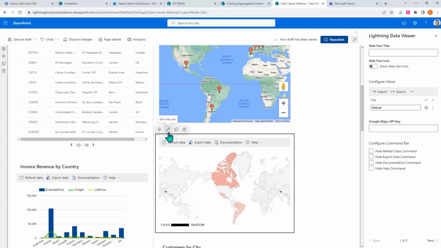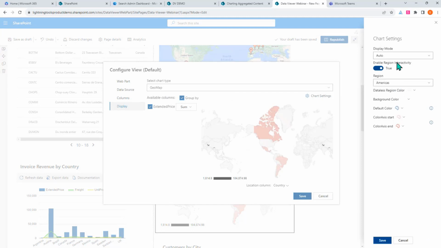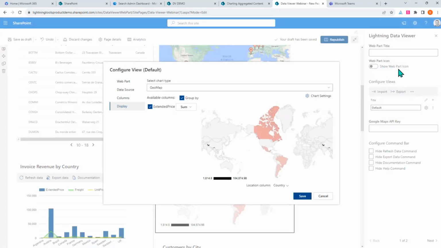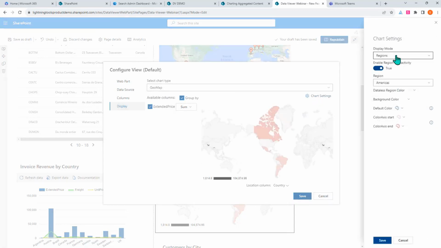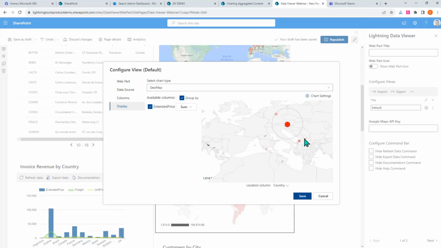And again, there's different styles of that too. So if we once again just jump back into the properties here, the display mode is currently set to auto, but what we could do is have it set as regions, or we could have markers, which shows the circle on the different countries instead of coloring in that entire country.